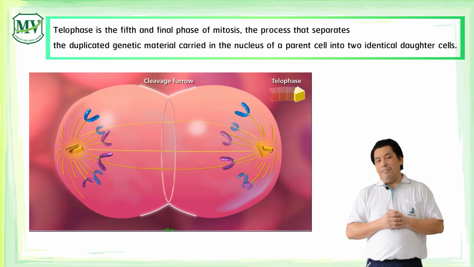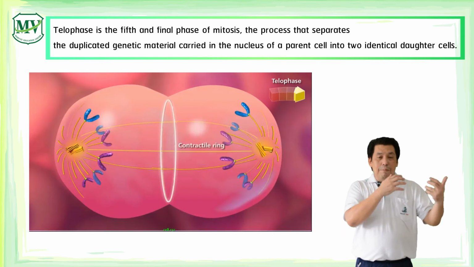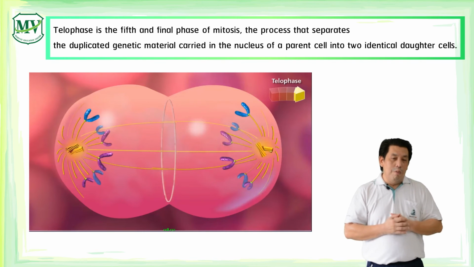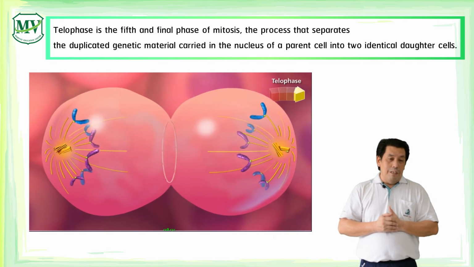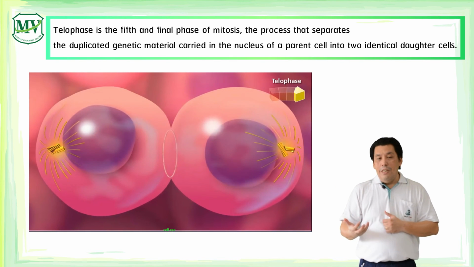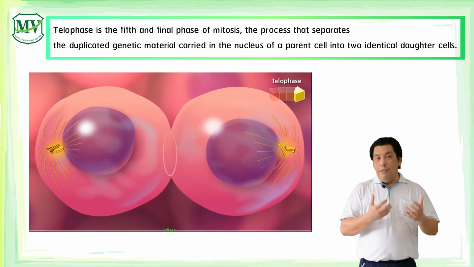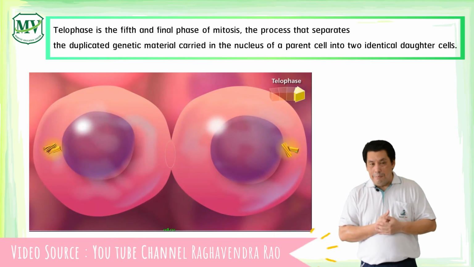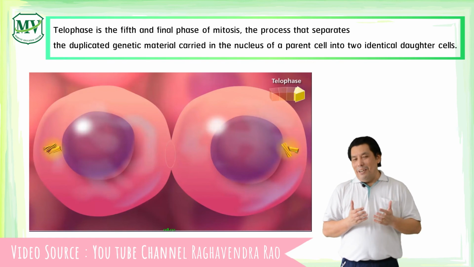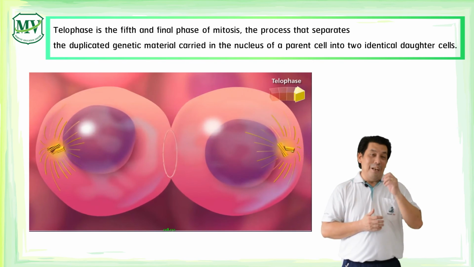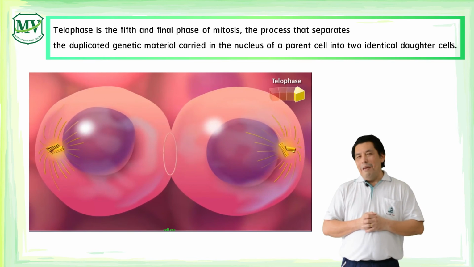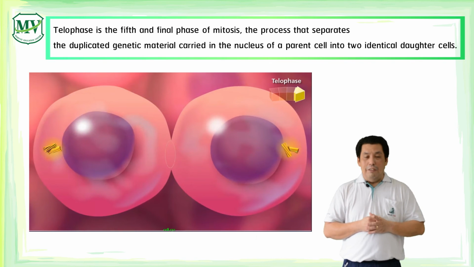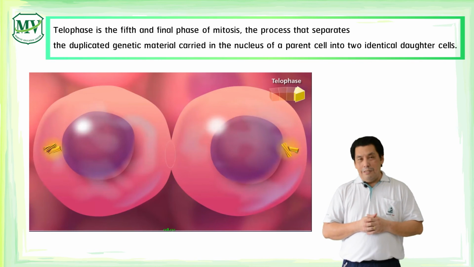Now, you might think of the events of telophase as a reversal of the events that occurred during prophase and prometaphase. Remember how prophase and prometaphase are all about the nucleus of the parent cell starting to break down and separate? Now, telophase is about the reformation of the nuclear envelope around the new nuclei to separate them from each cell's cytoplasm. Now that the two sets of daughter chromosomes are encased in a new nuclear envelope, they begin to spread out again. When this occurs, it is the end of telophase and mitosis is complete.